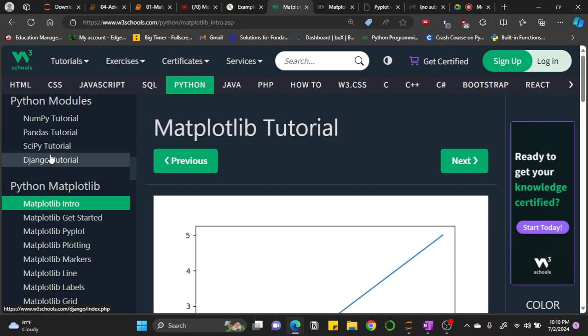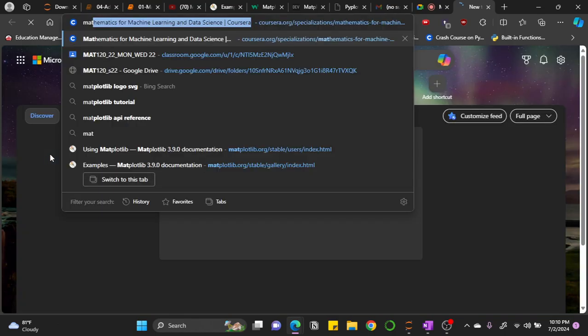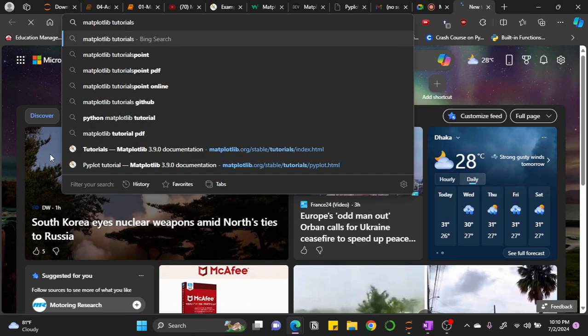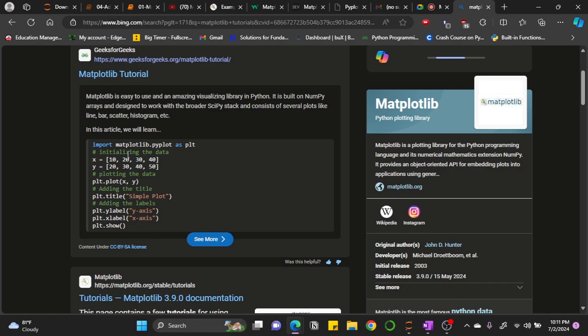If you just type in Matplotlib tutorials, you will find many websites already doing different tutorials. They have organized and structured everything that you need as a beginner.